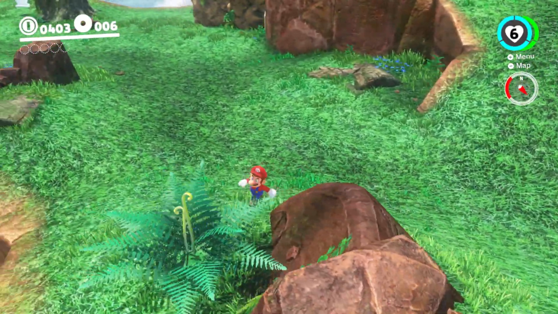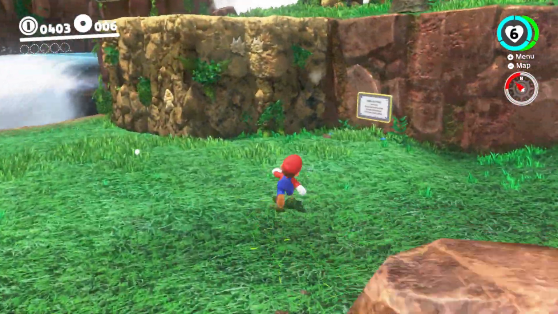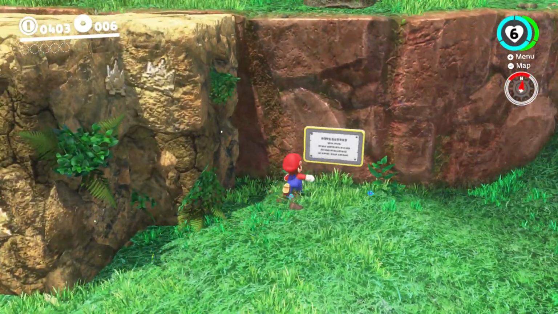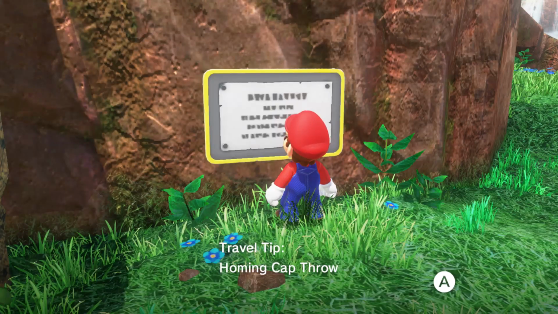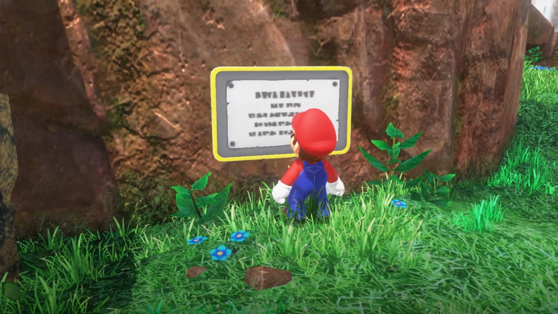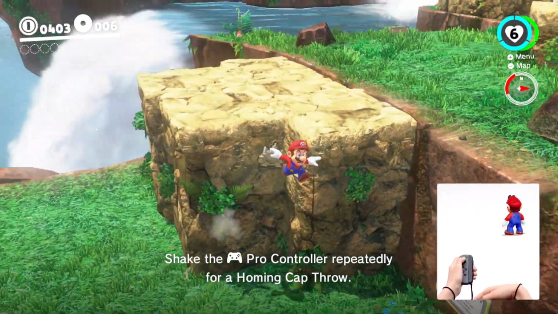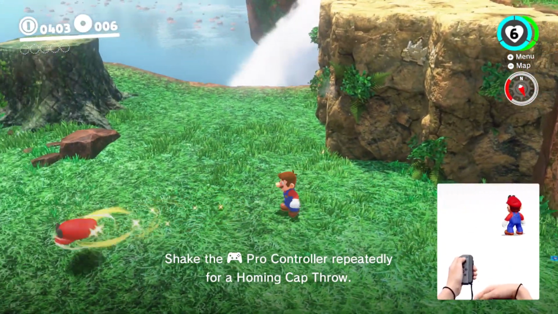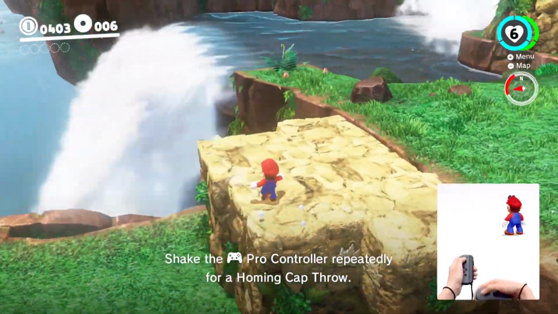By the way, I think I saw 8-bit Cat Mario pop out of that bush. Or, he was being sneaky. What does this sign say? Travel tip. Homing cap throw. Oh yeah, thank you. Okay. Appreciate that. Yep. After you throw it, you can throw it again. Pretty cool.